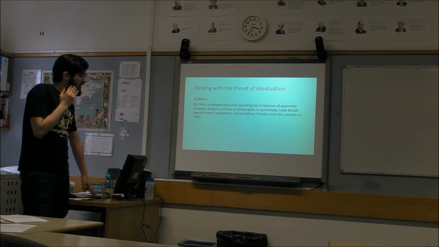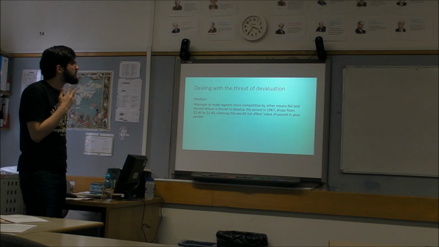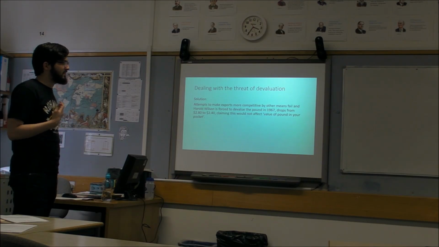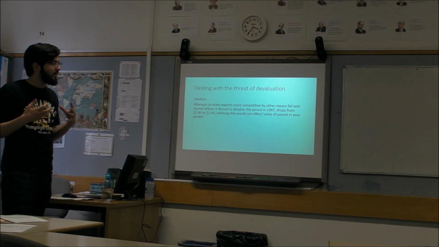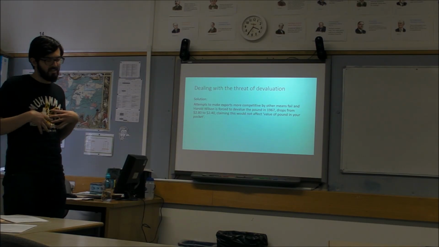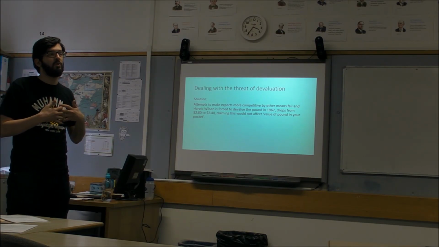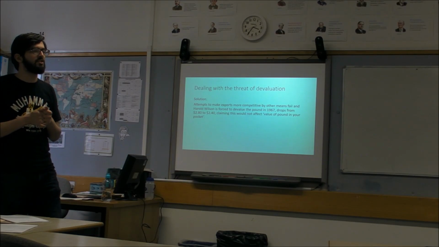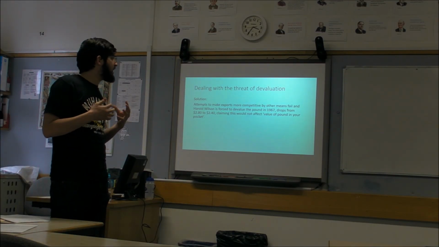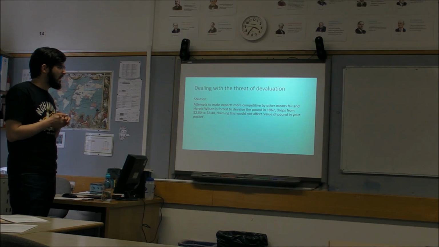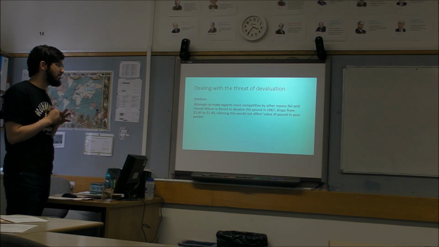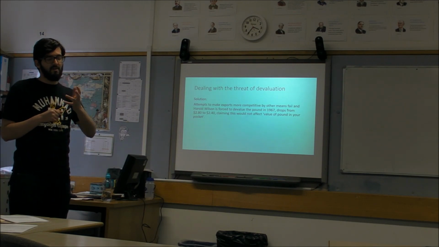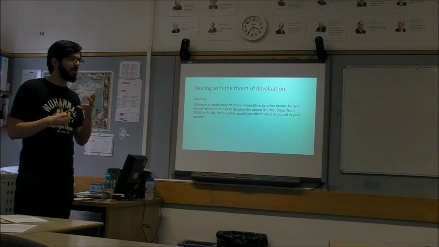So the issue maintains itself. Eventually, Harold Wilson is forced to devalue. Attempts to make British exports more competitive by other means fail. Harold Wilson tries to introduce plans to make the economy more efficient, to create this new technological revolution. It doesn't really work out so well. And so by 1967, Harold Wilson is forced to devalue the pound from $2.80 to $2.40. That's a loss of value of about, I think, 14% or something like that.